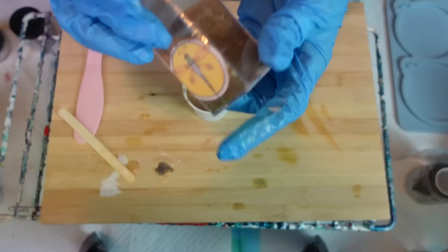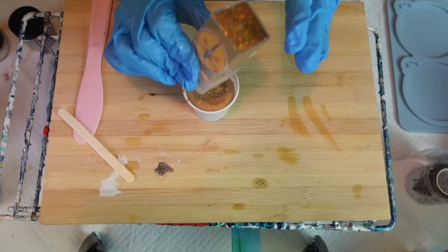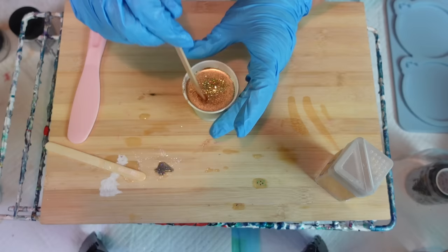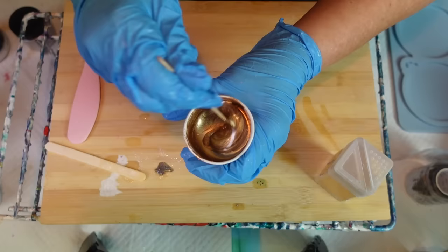holographic, and we'll put that in the background. And I'm just going to do the little size and give it a shake. Oh my goodness, there's nothing left in it. That's funny. It's all stuck to the side, but there is a little in there. Let me grab another stick. This is beautiful, but on the back side, it kind of comes across a little different. Like it'll look like this.